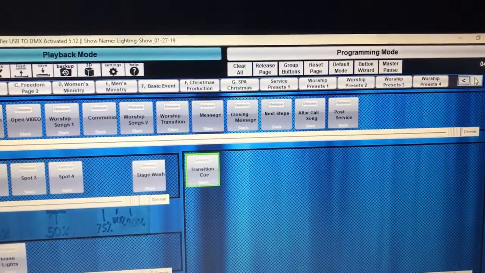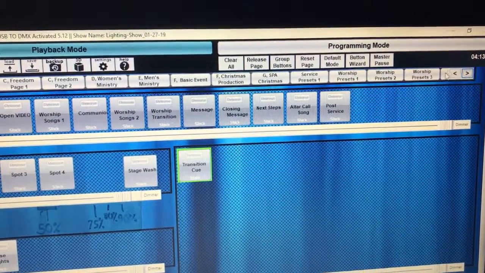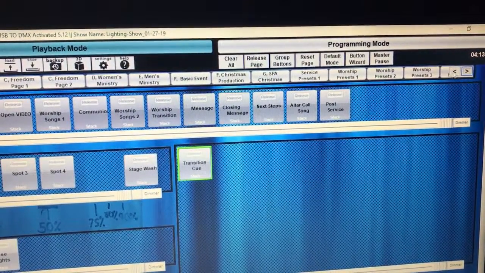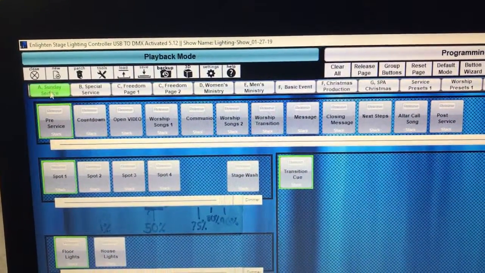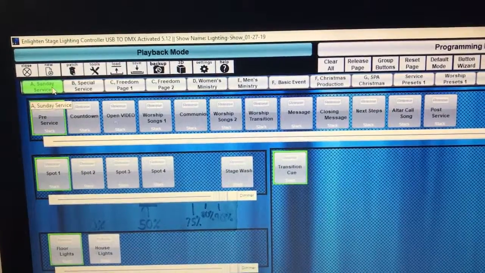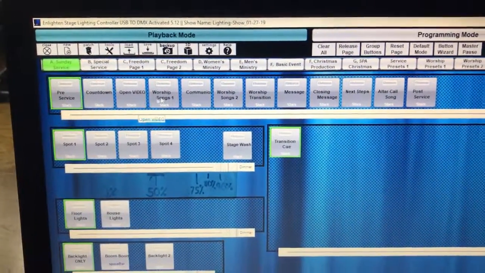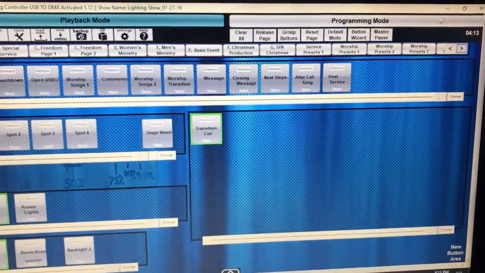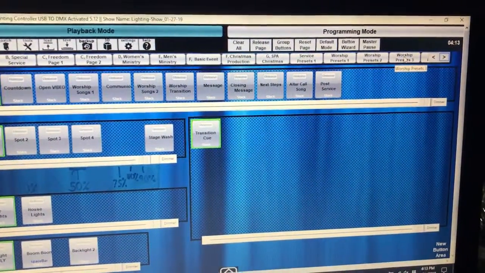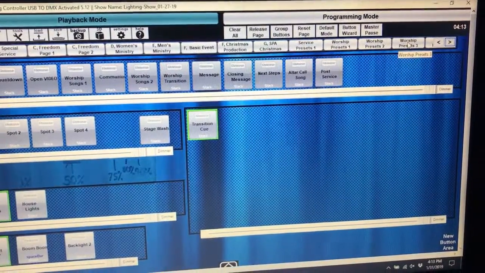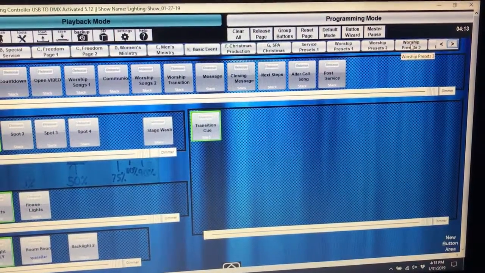But I need to press it once over to the right and just know that behind these two arrow buttons is worship presets 4, because I still want to be able to access this A Sunday service tab, because that's where we're going to put the buttons. So for instance, let's say we come in on Sunday morning and we've swapped out a song and we need to now play Do It Again as part of the worship set.